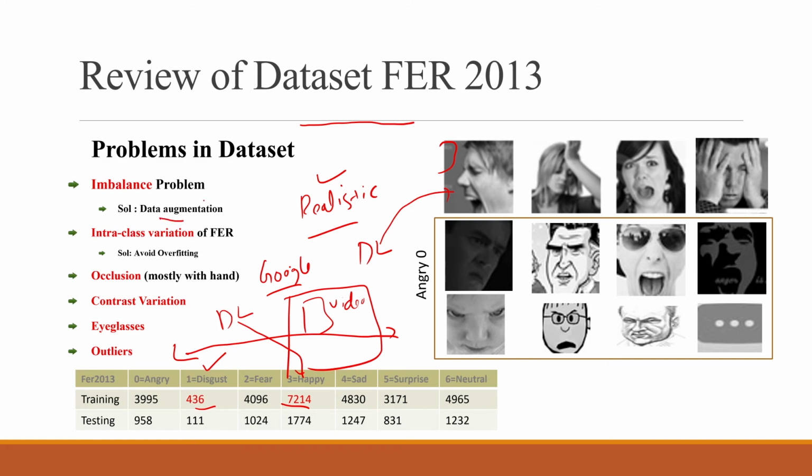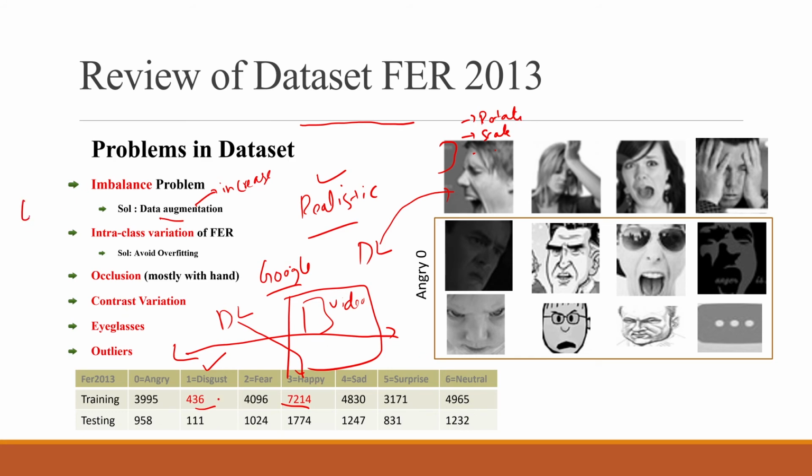The solution is data augmentation. Augmentation means increase. So how can we increase this data set? For example, as discussed, these are only 436 images. So what we can do is rotate this image and create another image. Similarly, we can scale, like zoom in, zoom out. Similarly, we can translate, and do a lot of other techniques. We can create more images so that the classes have the same number of images.